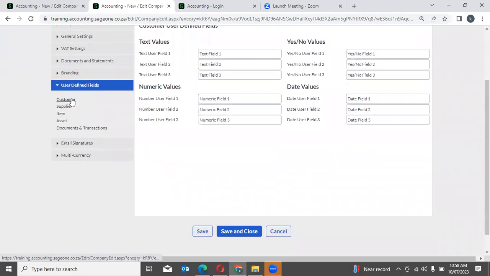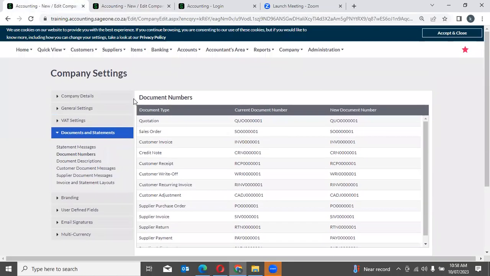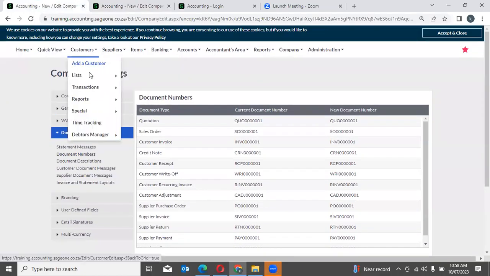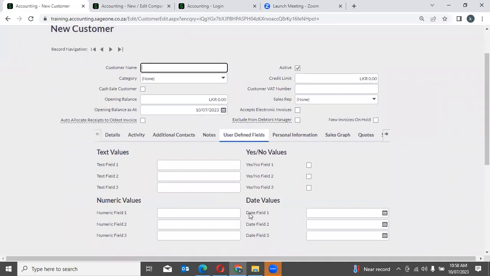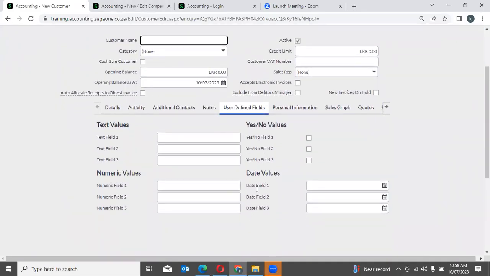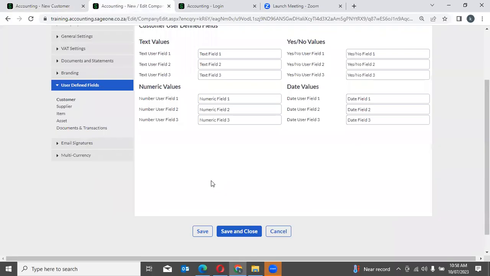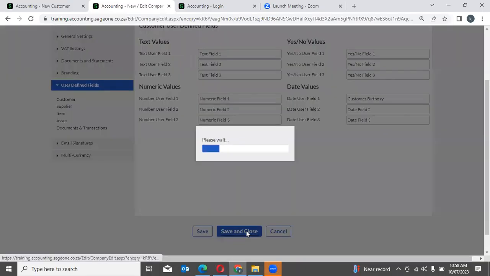Next, user-defined fields. Now, when you are creating our customer, supplier, and items, there are some user-defined fields. Now, we can change those fields from here. For example, you want to maintain your customer birthday. Here, we can change that date field to customer birthday and save.